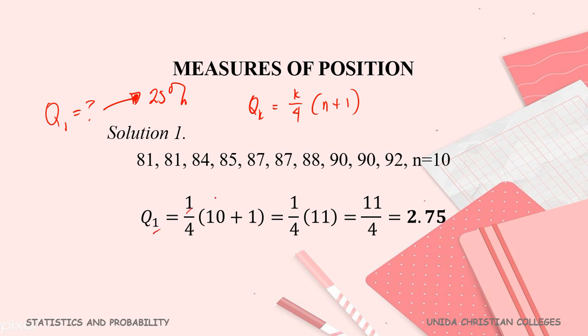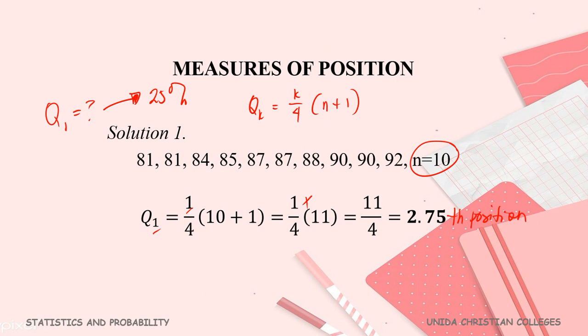Then, 1 po ang inyong magiging K. Divide it by 4, 10 plus 1 since our N is 10. So, add muna yung dalawa. We have 11 and then multiply. 1 times 11, copy the denominator. So, 11 divided by 4. So, we have 2.75. Okay? And that is the position. Yan na po yung position ninyo. Wala po kayong gagawin sa kanya. Hindi nyo round off, hindi nyo round down, round up.